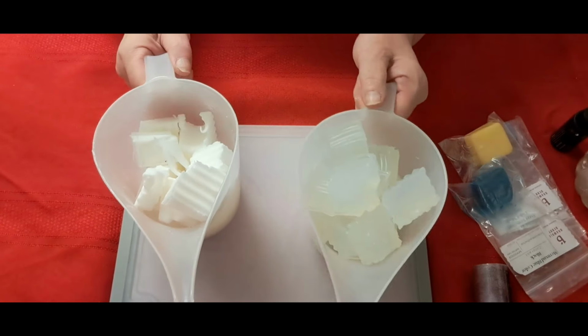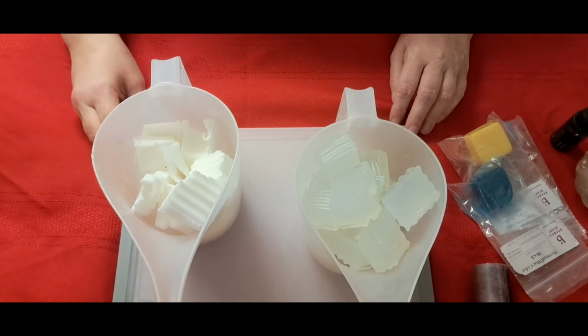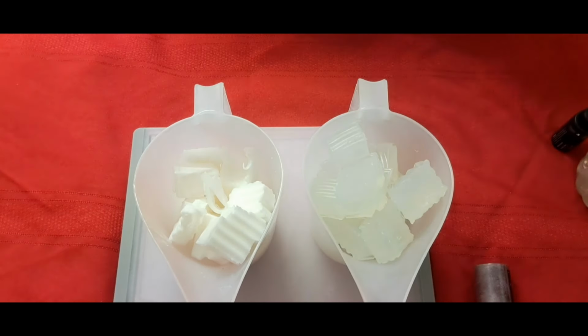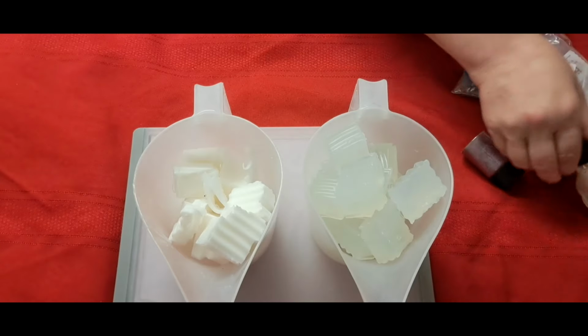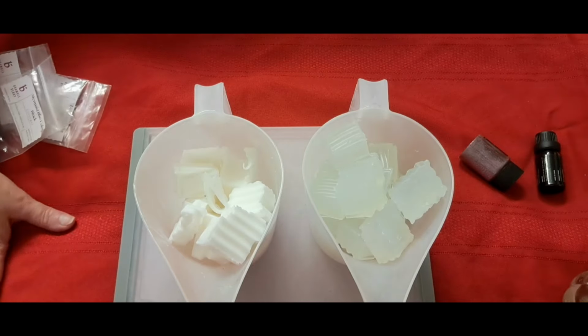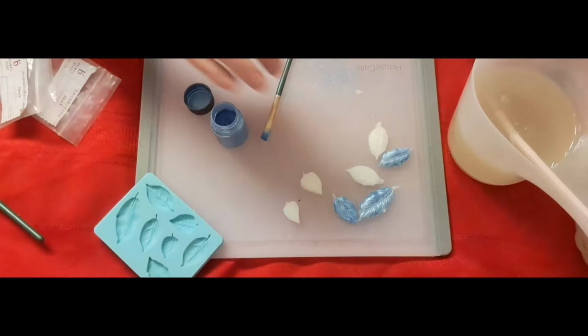Okay, right here I have 16 ounces of olive oil melt and pour base. And I have 16 ounces of shea butter. So what I'm going to do, guys, is melt this down 30 seconds at a time. After 30 seconds, I'm going to take it out, stir it, and just repeat the process so I can get all the chunks out. Try and manually get all the chunks out that you can. Okay, we'll be right back in about 8 minutes.